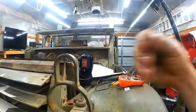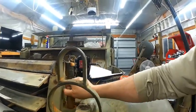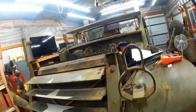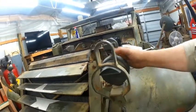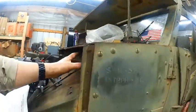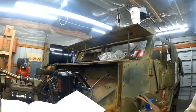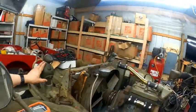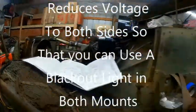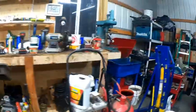Anyway, so their wiring harness that they're sending you to hook this up still shows a tilt switch and extra wires that you're never going to need on their wiring diagram, although the harness they send you has the right wires. But they're ignoring the fact that you've got a filter box up here that actually reduces your power for your front driver's side headlight from 12 volts to 6 volts. And that's a new filter that I have. Here's the old one.